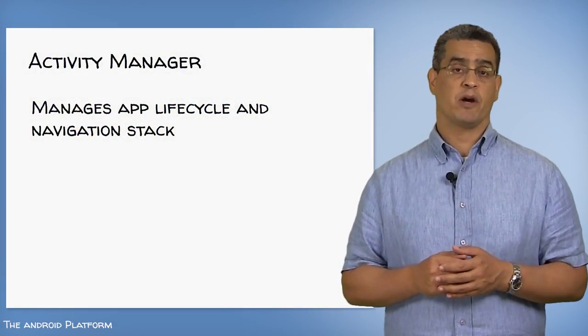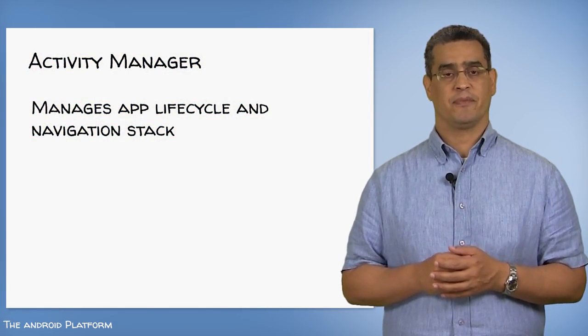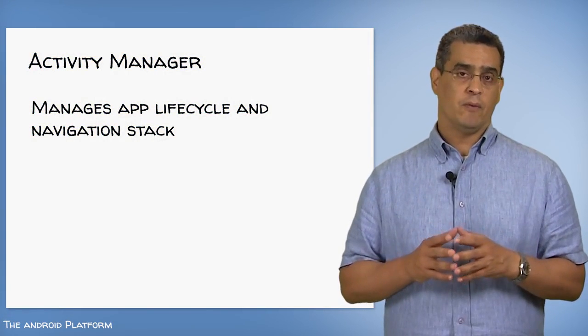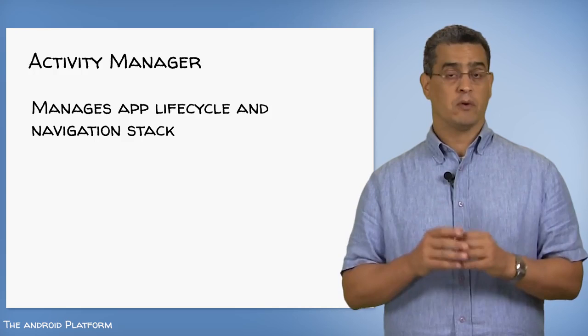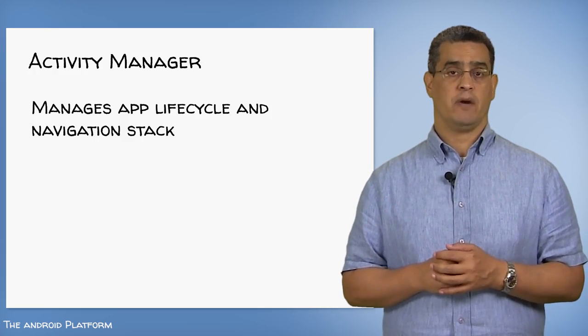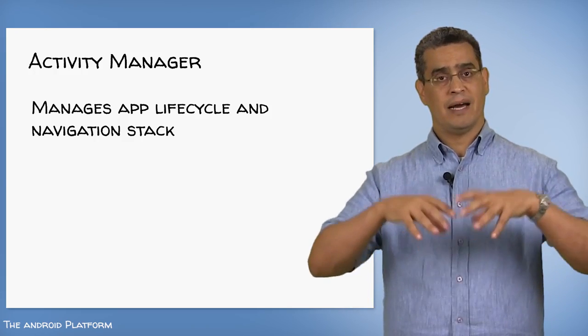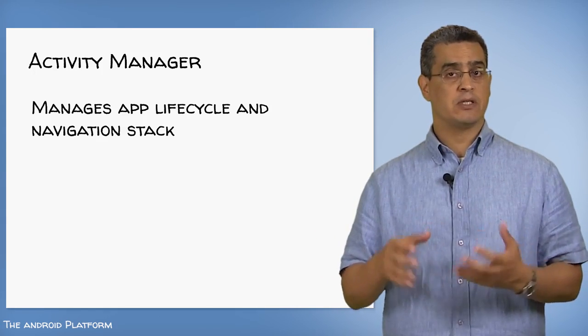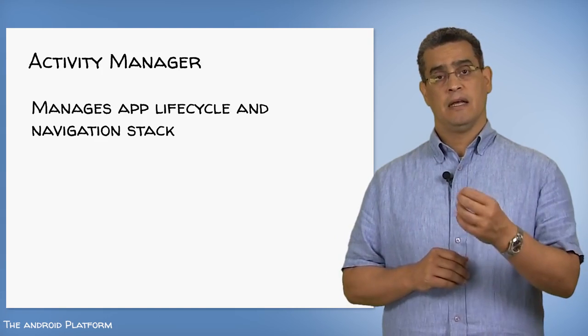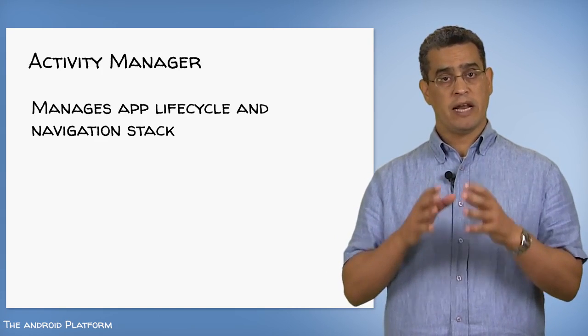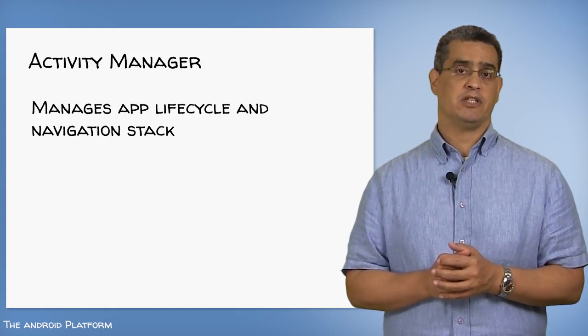Another application framework component is the Activity Manager. Now, at a high level, Android activities often correspond to a single user interface screen. Applications are then created by stringing together multiple activities through which the user can navigate. The Activity Manager helps to coordinate and support that kind of navigation.